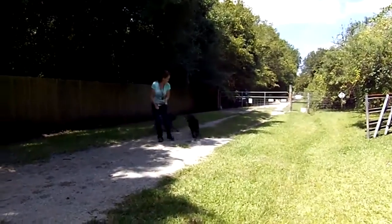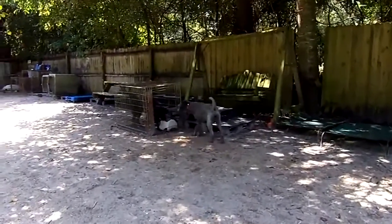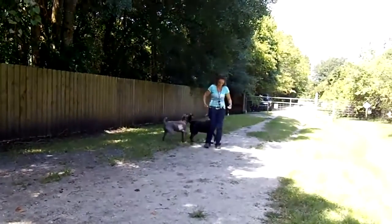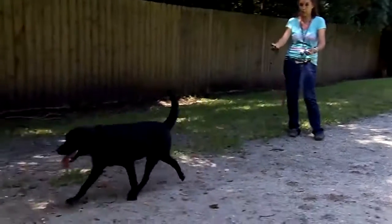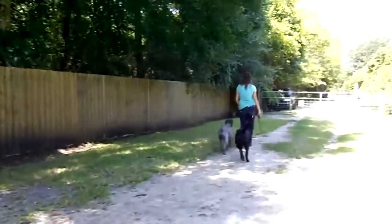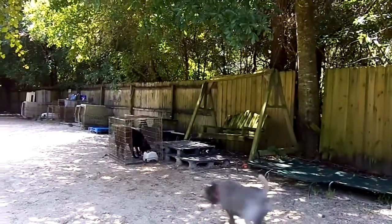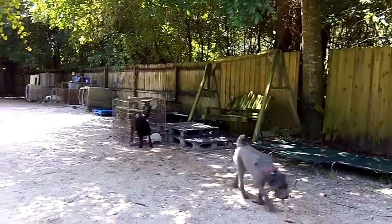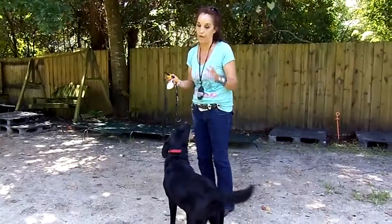I'm going to get her going that way. In your place. I'm not rewarding her for coming to me at all. And I don't even have any treats on — I don't have my little plastic bag tied on me today. And that's how much they notice you guys. She sees I don't have anything — that's why she keeps going away. Because the only reward — and I didn't do it right then, but I'm going to do it again here. I've got my finger on my pager. Give me the place. I'm going to tell you when I added my pager — when I could see that's what she was going to do, that's when I added it.